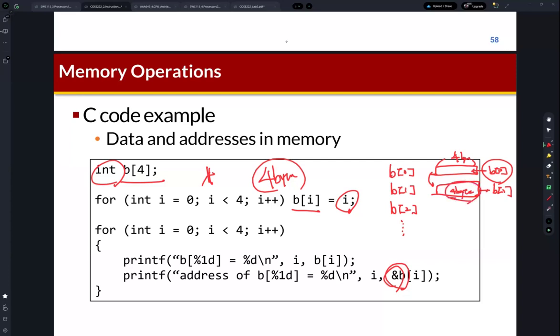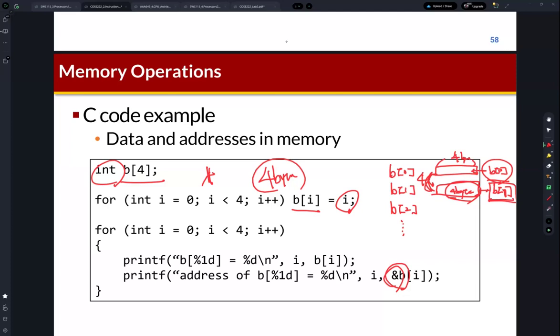Then what is the difference of address between B0 and B1? Obviously 4, right? That's why we can calculate the address of B1 from B0.